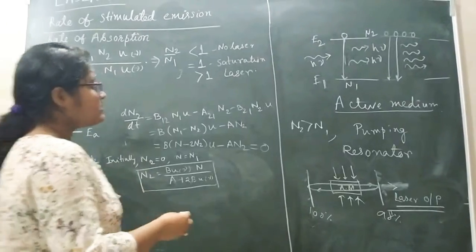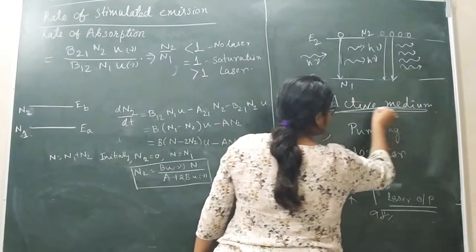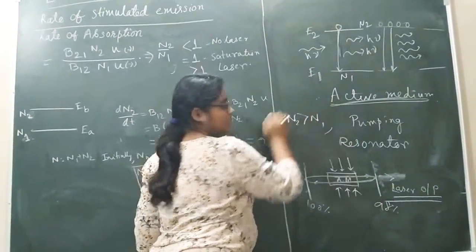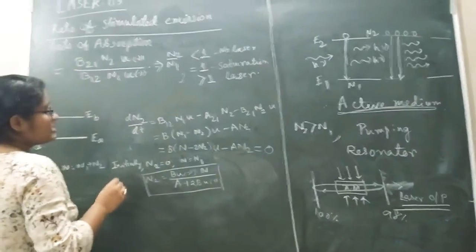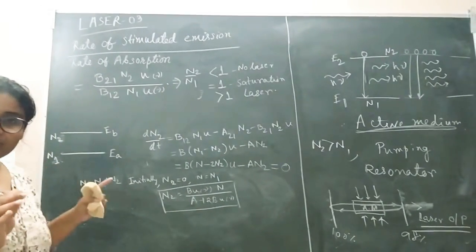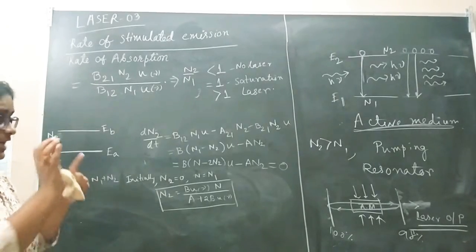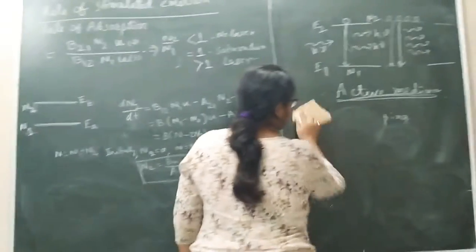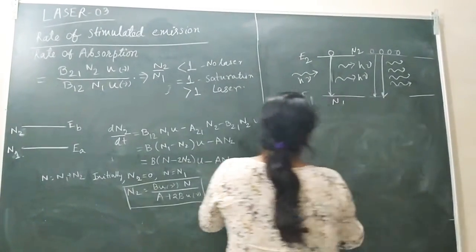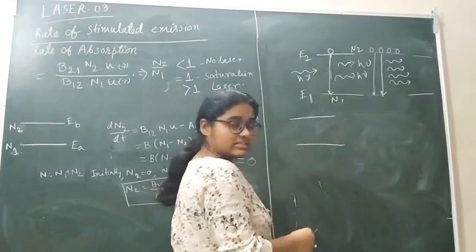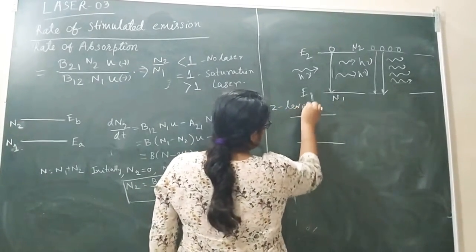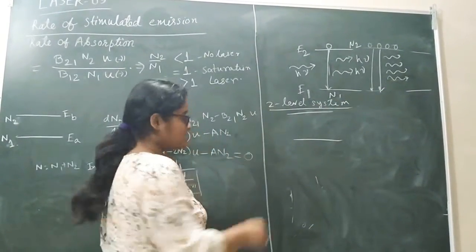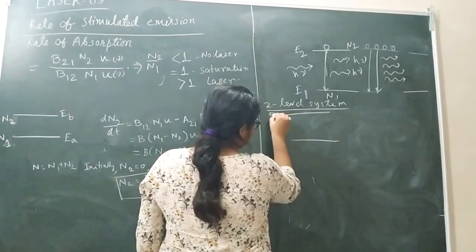Now, what is the scheme? What are the minimum mediums or materials that can be an active medium? We can think that there are certain energy levels inside any material which can act as an active medium. Which kind of medium or material or levels will act as an active medium? Suppose there are only two levels, which I have earlier discussed. This is called a two-level system. These are the discussions for the active mediums. Suppose there are only two levels, that is a two-level system. One is A1, another is A2.